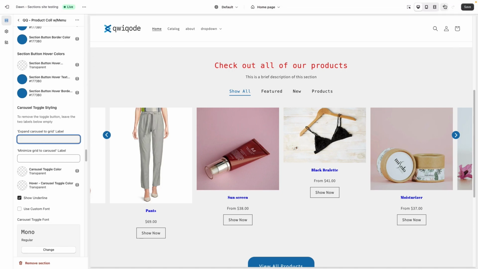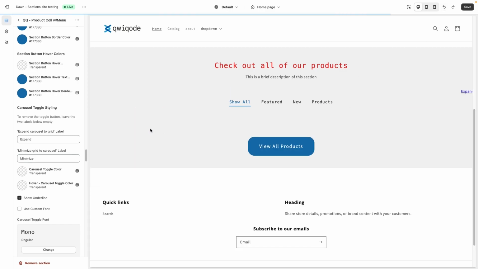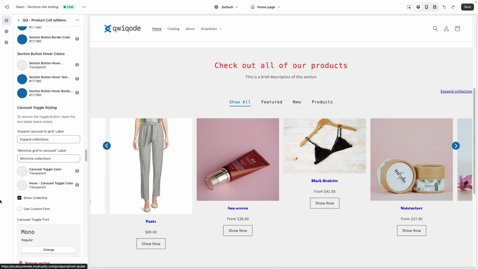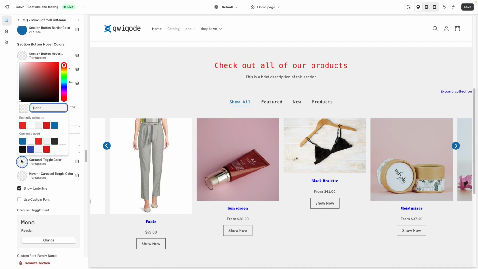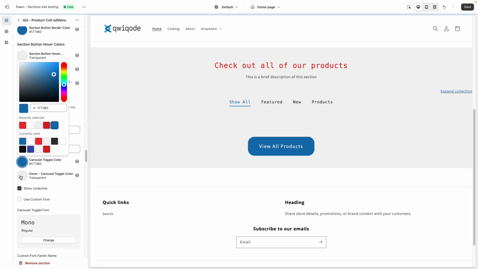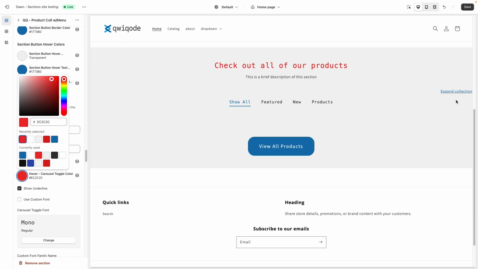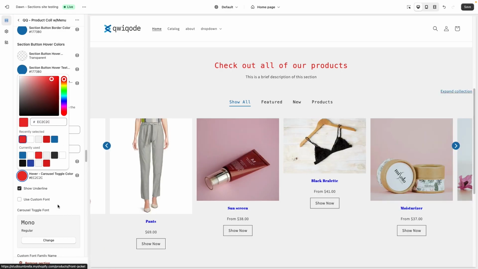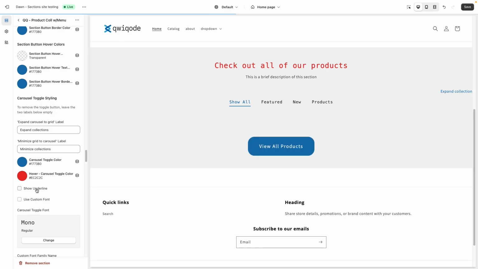Let's put that back here again. All right. We can change the color and the hover color. So when we hover over, we get it to be like that. Could show the underline or not. Use a custom font.